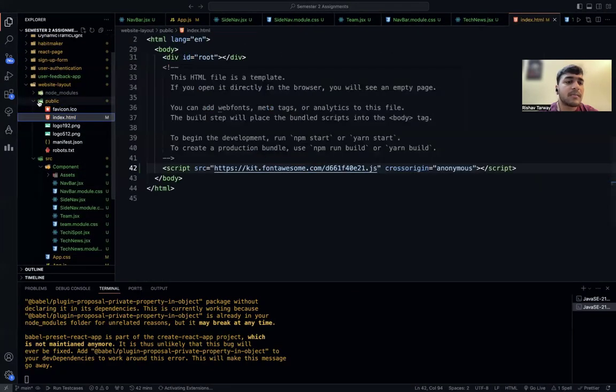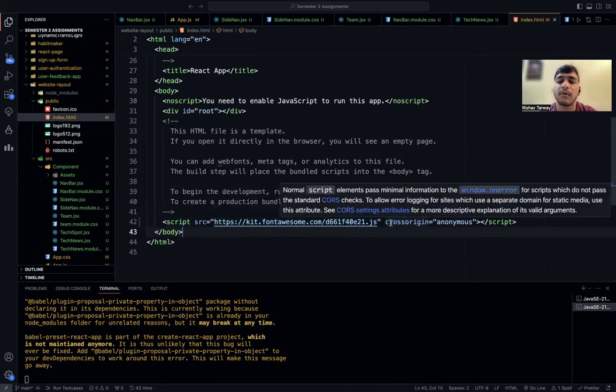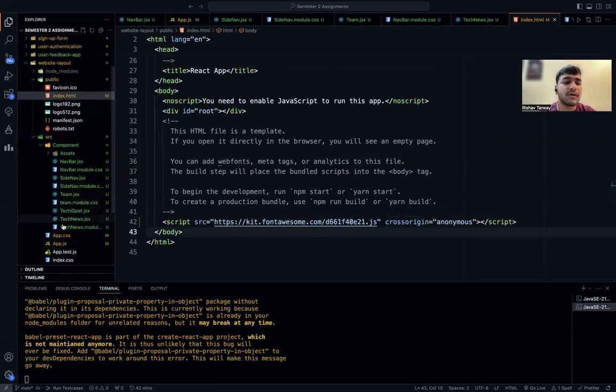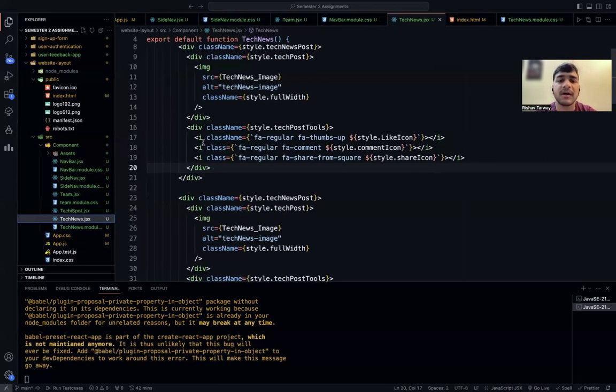You can see here under the public folder the index.html file, and just before closing the body tag, I've used the script from the Font Awesome website, where the kit has been given to us with the src attribute. Whatever we want to import from that website, we have to use the script tag, and after that you can use it wherever you want. Similarly, we have used the like button, share button, and comment section using those logos, and this is the class name which they provide.